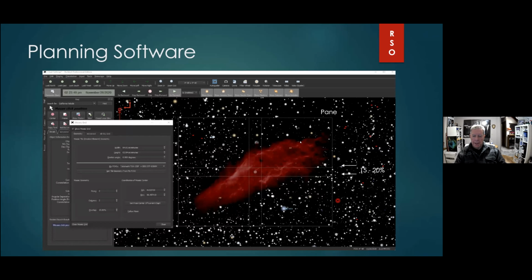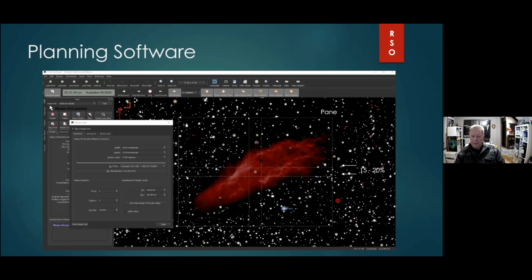It actually remembers this entire structure, so that when I come back another night, unless I clear this mosaic, it remembers where it was at, and so I can do new panes each night.